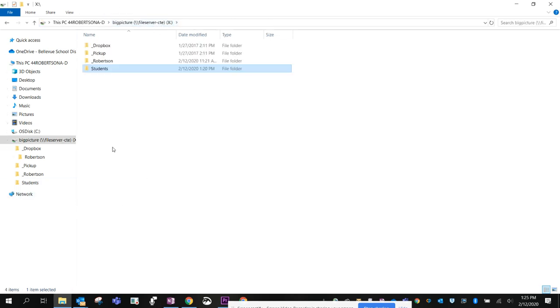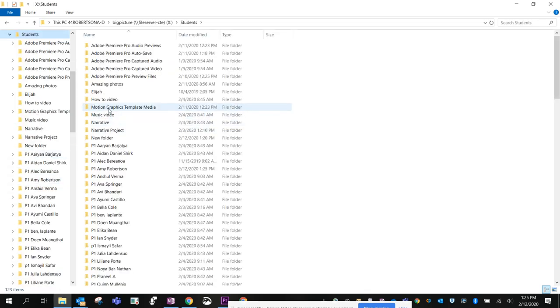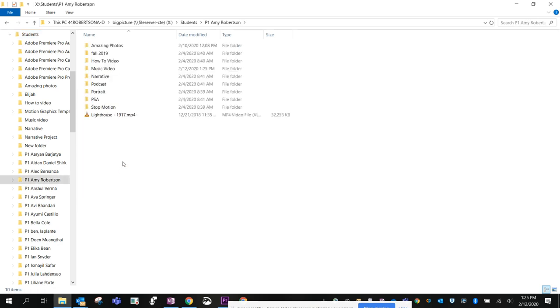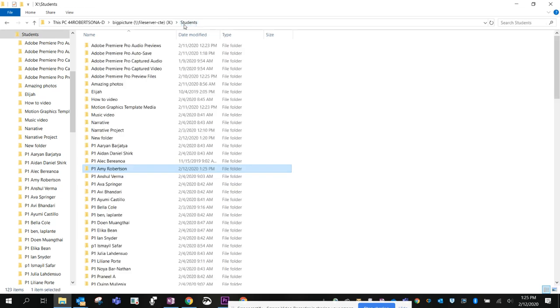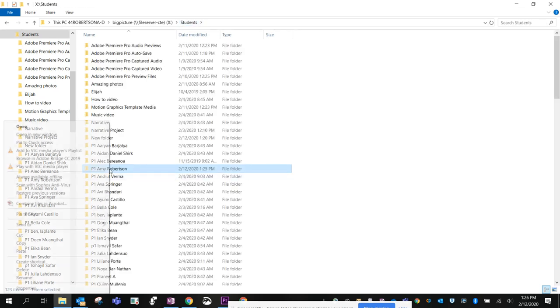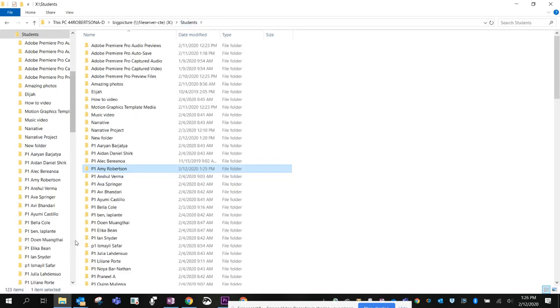On your laptop, you have access to the X Drive from school. What you can do is you can go in and you can access your student folder. Remember, you're only going to see your folder. I see everybody's. So if I want it on my laptop, let's say I want my student folder and I want to copy and paste this, I could copy my whole student folder and I could go to my desktop and I could paste it on. And then I have access to it, and it's the whole folder.